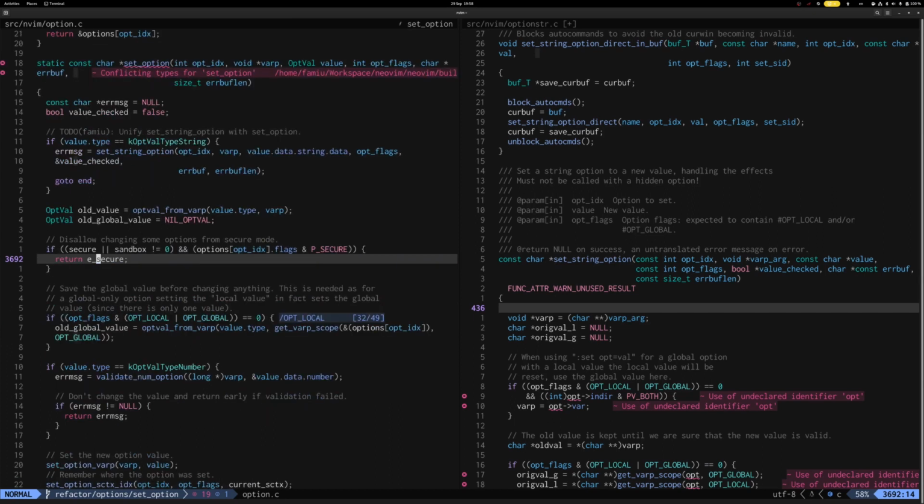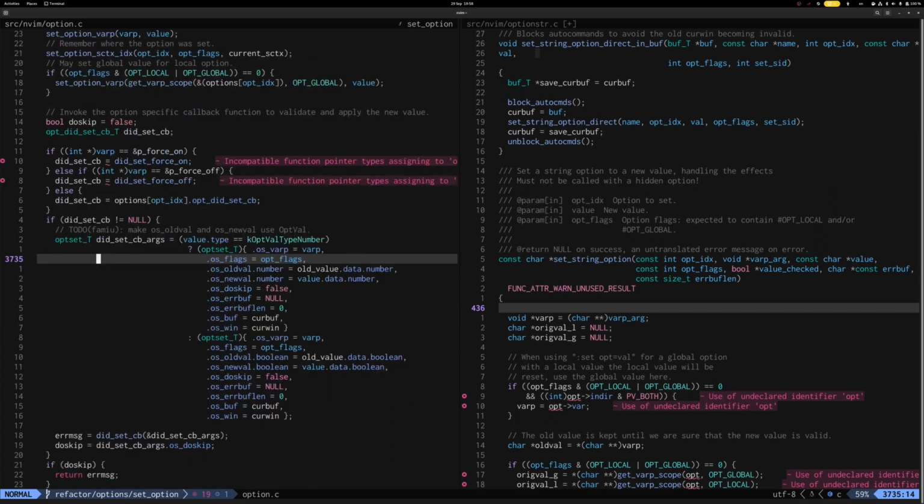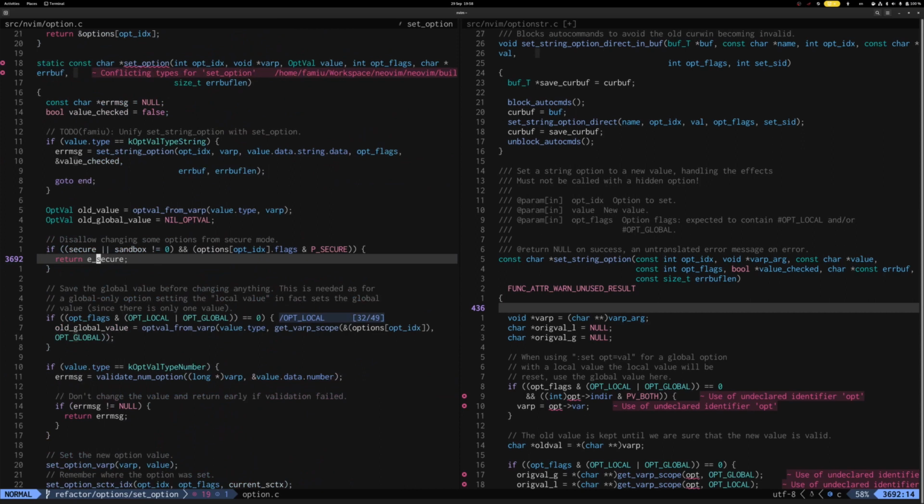Are there not any global local number or Boolean options? I'll ask. Just a sec.